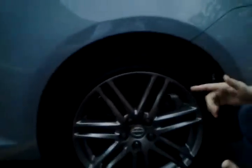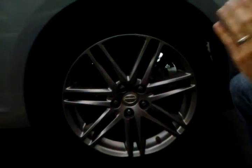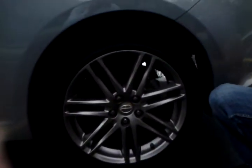Another thing I want to talk about here is these rims. You get 18-inch rims, they're alloy wheels, they look great, and a lot of manufacturers go wrong with the color. I think this is a great color. It's a nice dark gray, and you see a lot of off-chrome, like it should be chrome, but then it's not chrome, so you're like, what is this? But this dark gray looks really good.